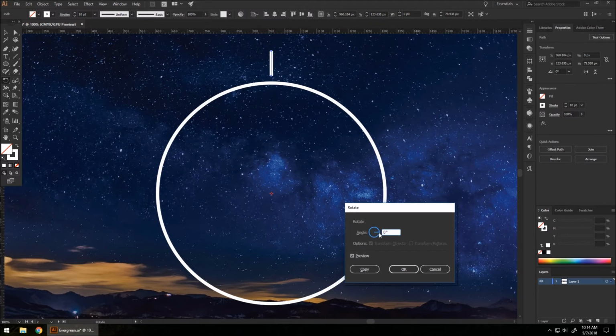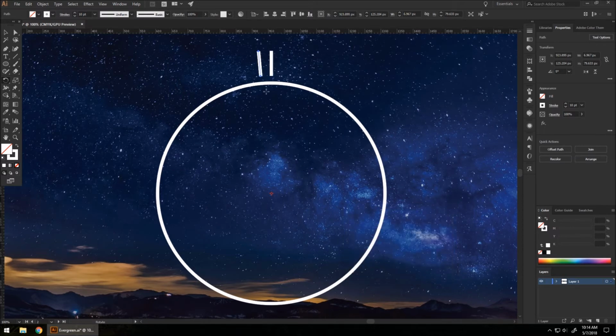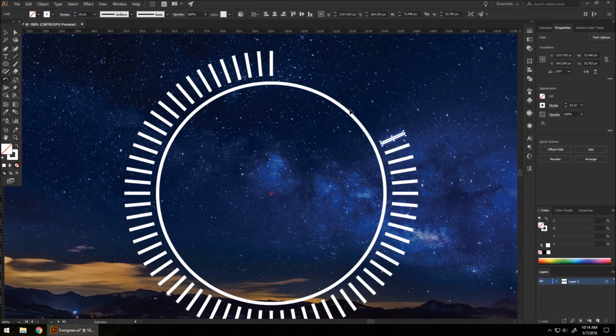I'm going to set that back to 0, and instead of actually having a 0, we're going to hit 5 degrees. We're going to just type in 5 and hit copy. This has now copied our line segment 5 degrees over, and you can now hit Control G, no, not Control G, Control D as in duck, and hit it multiple times or even hold the button down, and it'll rotate all the way around and make a whole ring of segments going around your circle. Just do it until the lines have filled in every little space.